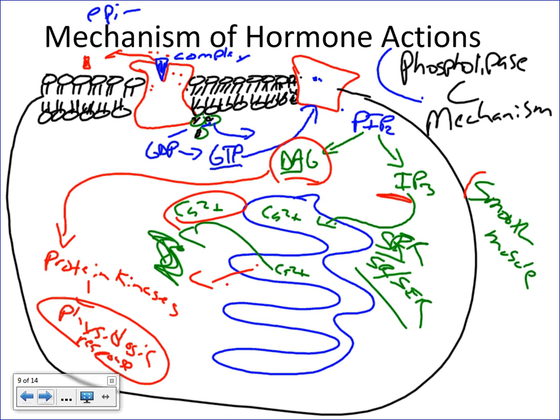All right. What else do I want to say about this? For example, this is how epinephrine interacts with this receptor and basically stimulates a smooth muscle to contract. Smooth muscle has very different physiologic mechanisms in terms of how it contracts as compared to skeletal and cardiac muscle. So those are the secondary messenger systems.